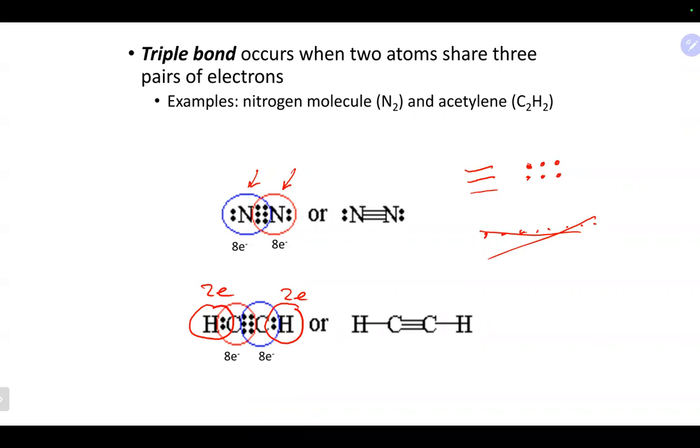But we're going to talk about some steps to follow when we draw Lewis structures. And if you draw the Lewis structures following our steps here that we'll talk about, it should lead you to a pretty good structure when it's all said and done. So again, I caution you about a couple of things as we go through drawing. Don't double bond, triple bond right out of the box. And again, be careful of hydrogen.